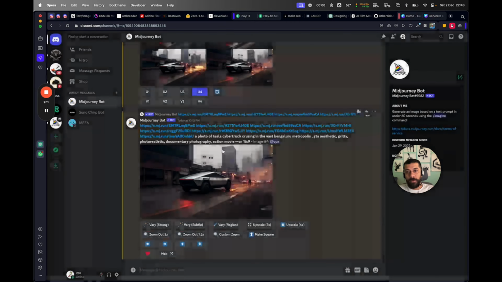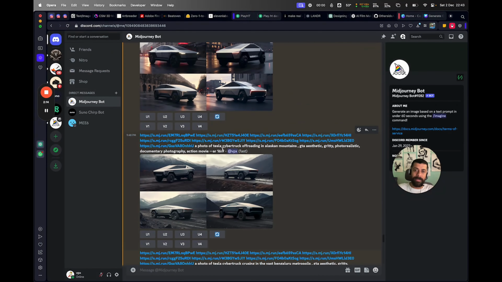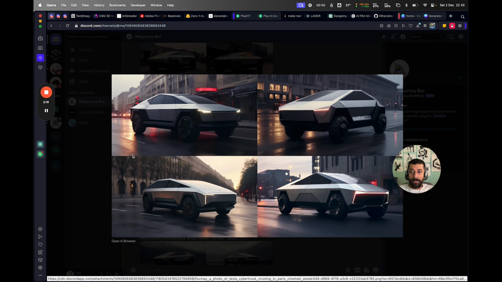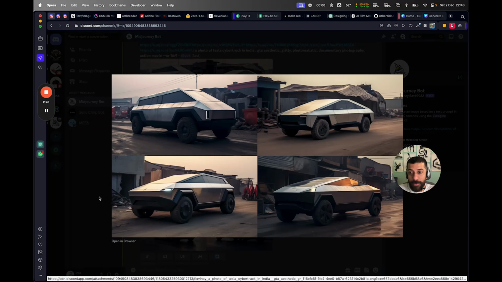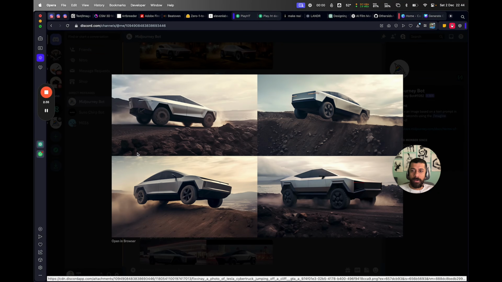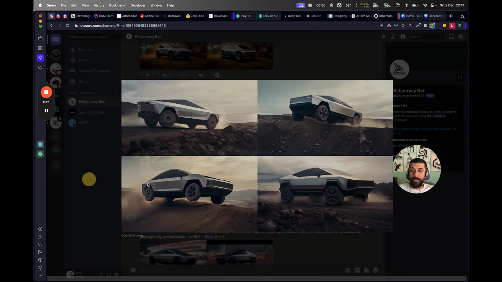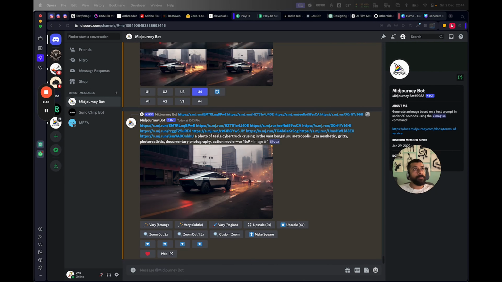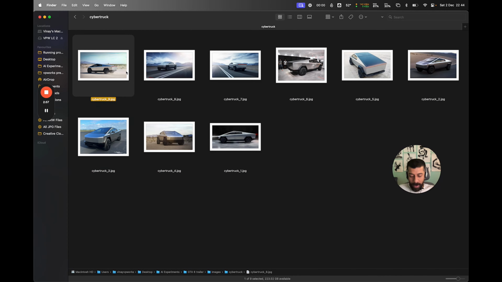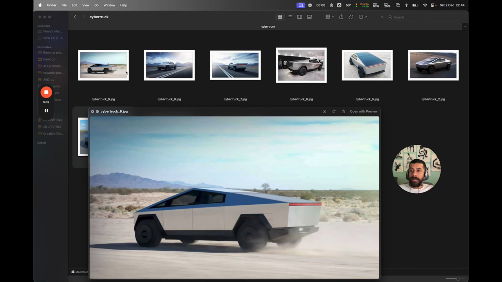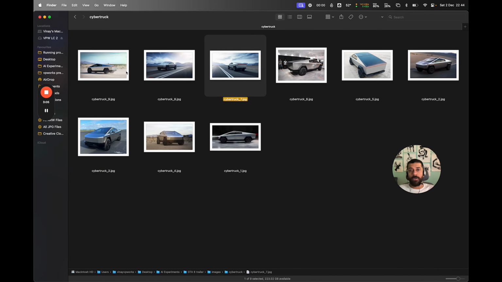So let's jump into Midjourney. These are all my trials, and I've managed to put the Cybertruck in Alaska, Cybertruck in Paris, in India, of course. These are the earlier attempts. Cybertruck in Las Vegas, and Cybertruck jumping, off-roading. So, all right, how do we do this? First of all, I'm going to pull up my Cybertruck images. Okay, so these are a bunch of Cybertruck images that I collected from the internet. Again, no copyright intended. This is just fanboy sort of work.